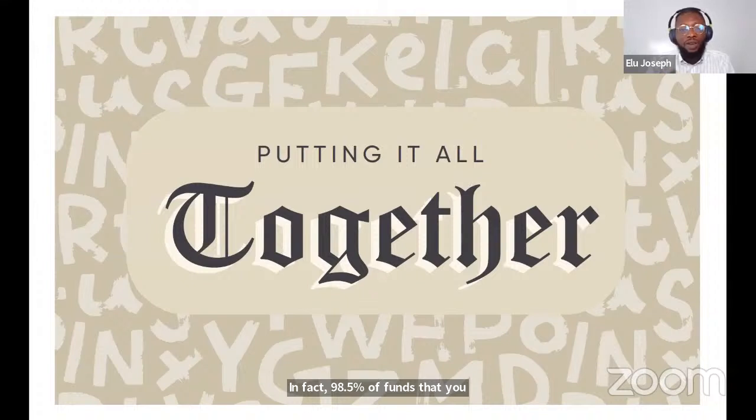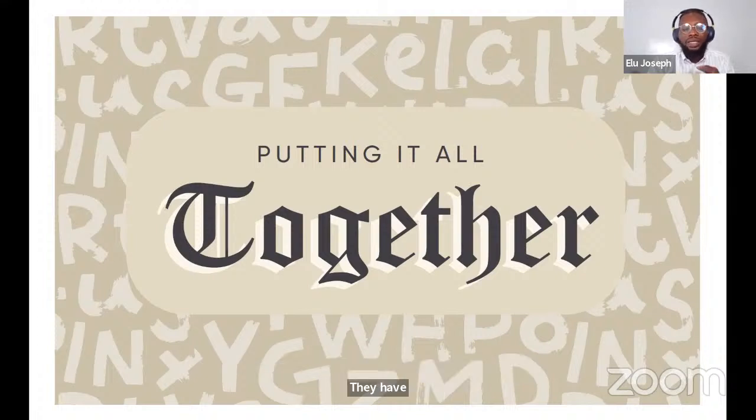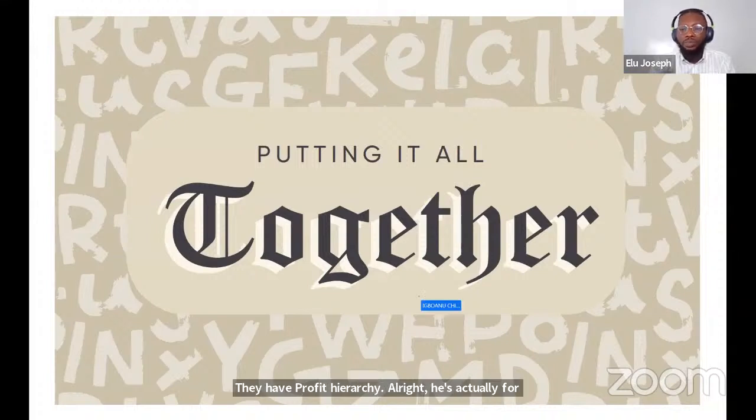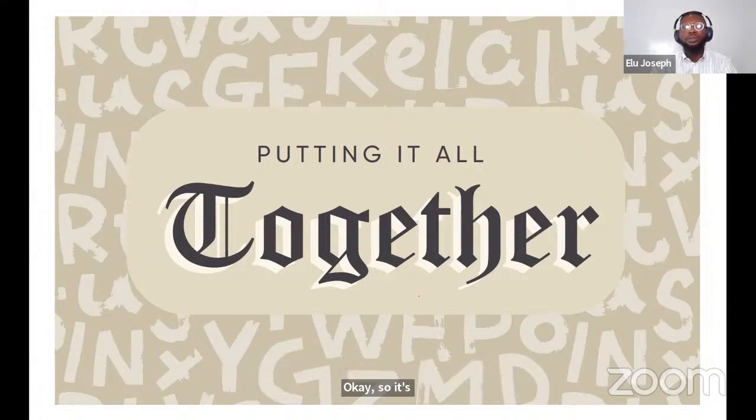They have perfect tracking, perfect kerning, and perfect leading. Hierarchy is actually for you to implement. So all you have to do most times is select the font that best communicates what you want to communicate, and you will not really have to worry about tracking. So it's not something you should worry about.